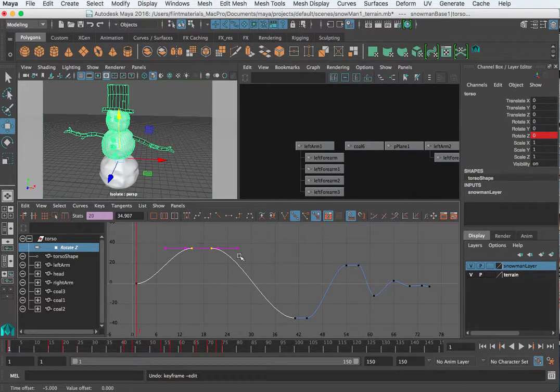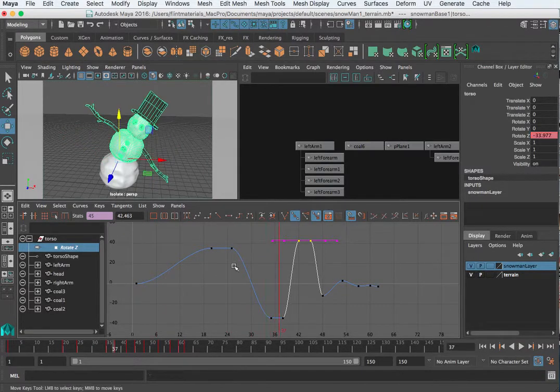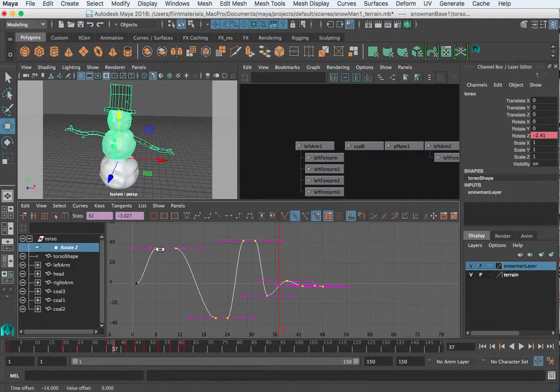So I can edit my animation timing here in the graph editor. If I wanted to speed everything up, or wanted these motions to be more extreme, you can set your initial keyframes and then come into the editor to adjust. I don't like how long it takes to get to that first one, so I can select all of these, hold down shift, middle mouse drag, and make these holds not so long.